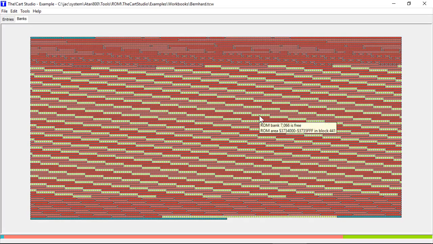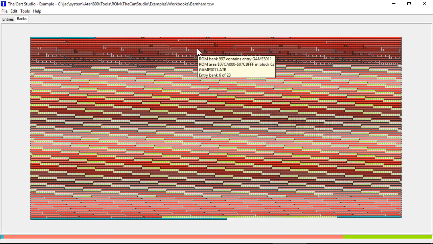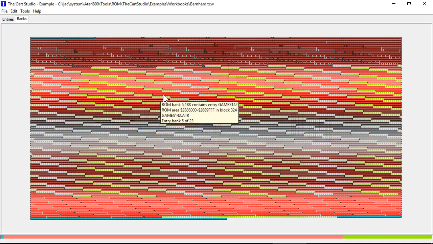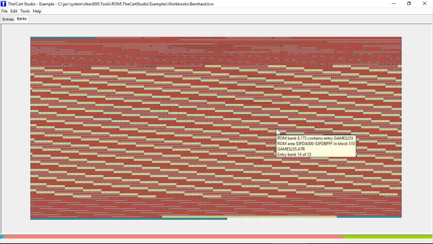As a result, you get a picture that you may know from defrag. So there is free space in different bank segments, and there are segments assigned to an ATR file, and there are segments assigned to ROM files. And as you can see, there are gaps in between this, and the reason is that most of the entry types for the card require an alignment to a special bank size. So if you have, for example, a 32 kilobyte module, then it technically must be aligned to a bank that's a multiple of 32K, so the hardware emulation can run properly.